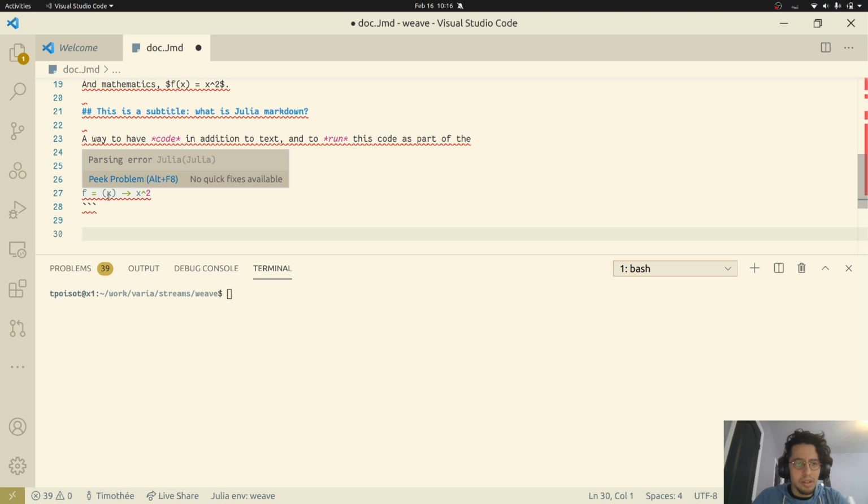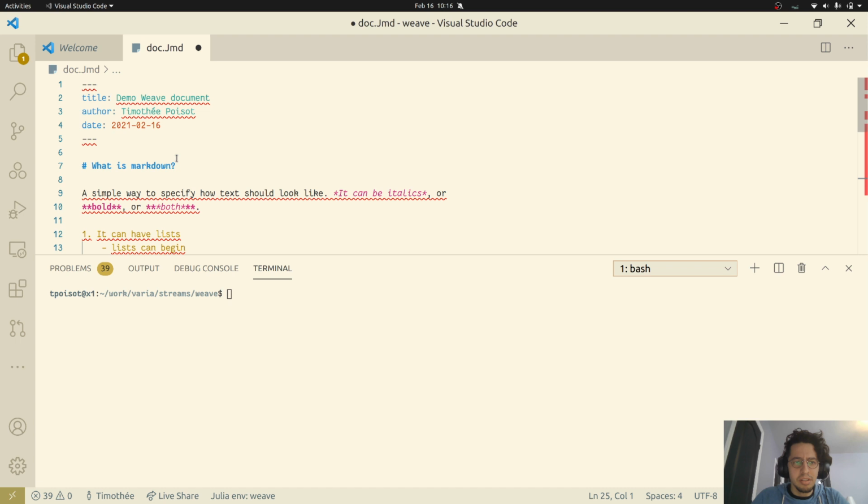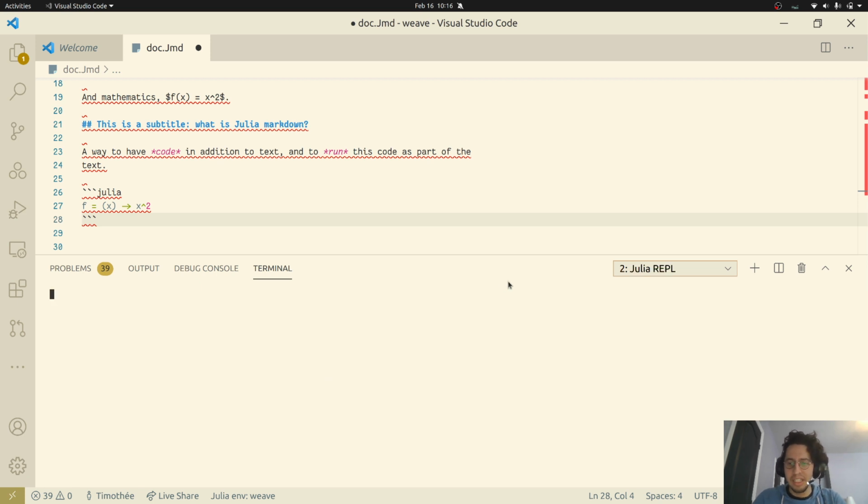Okay. So what we're going to do next is that we want to transform this document into something where the code is going to be executed over time. So to do that, let me start a Julia terminal fairly quickly. We are going to use a package called Weave.